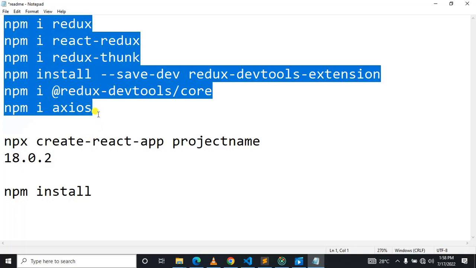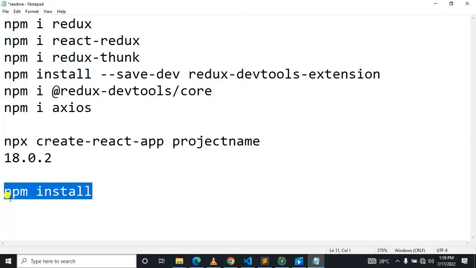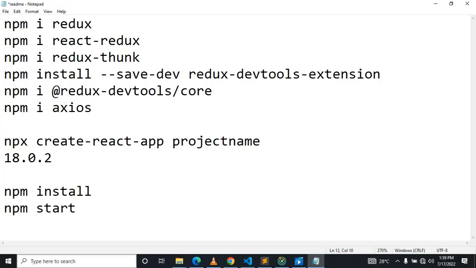But if you don't want to create a project from the scratch, you can clone my source code from my GitHub repository, then run the command npm install. After that you will run the command npm start to start your application.